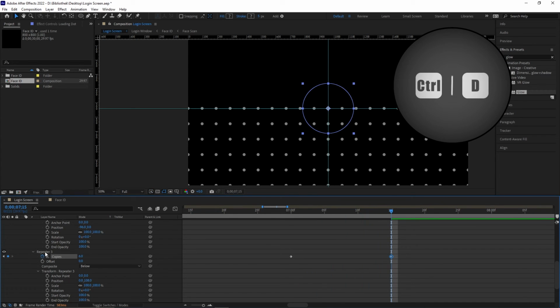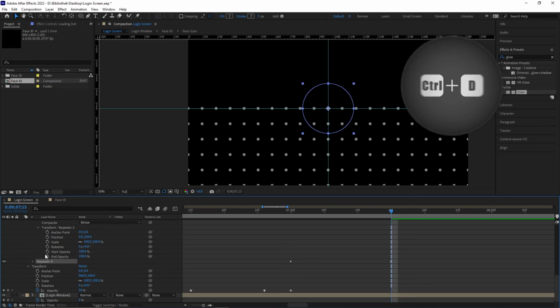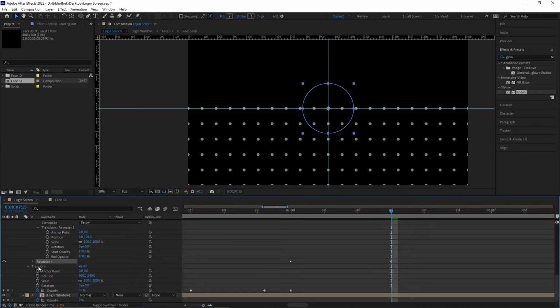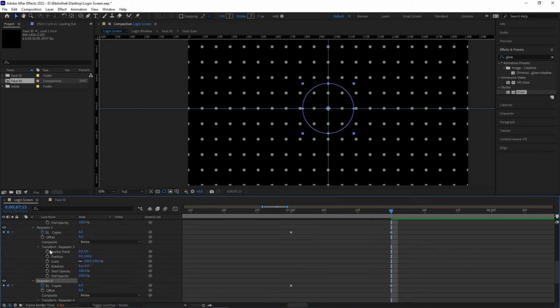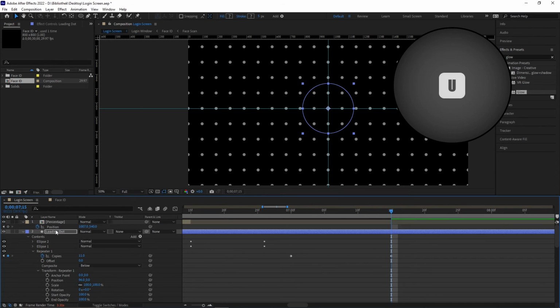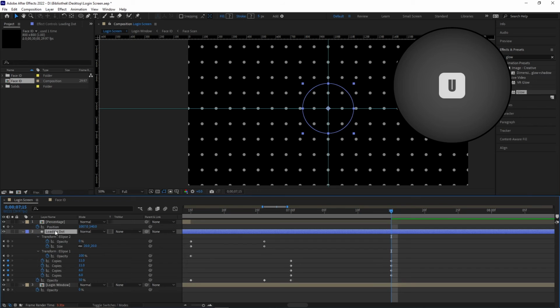Duplicate the repeater with Ctrl D and set the position to 0 and -108. Mark the shape layer and press U till you see the same as me.